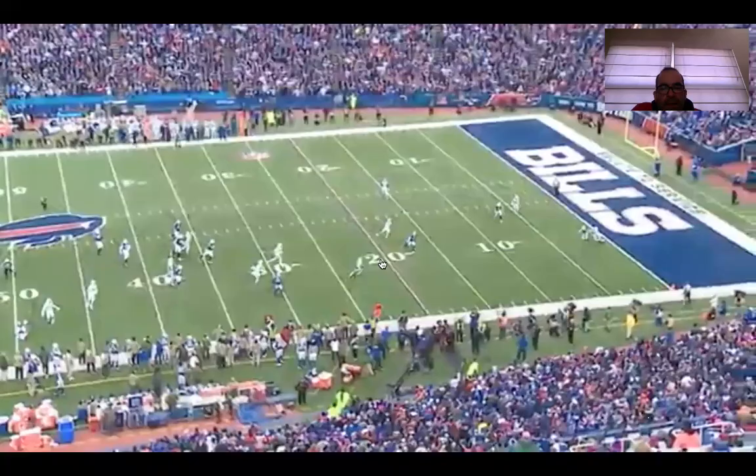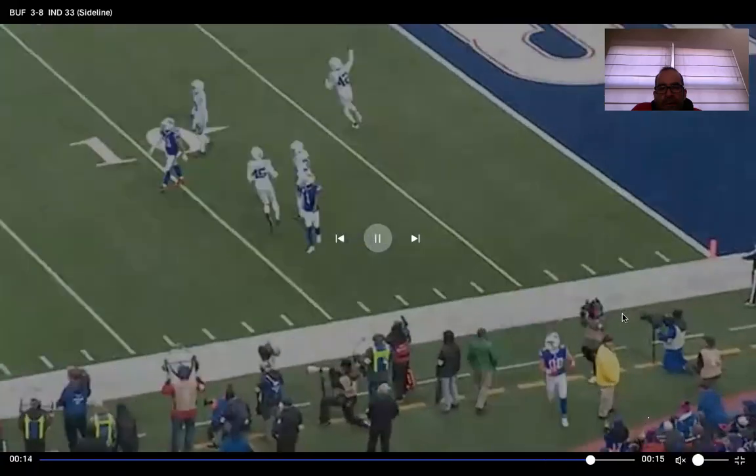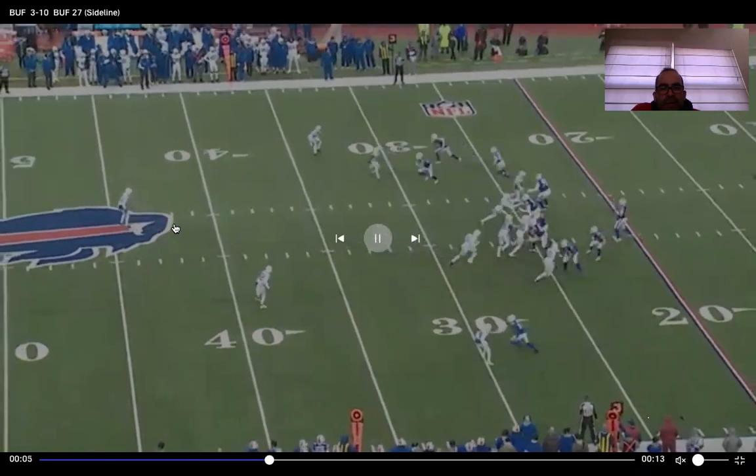One of the issues Alan had — here's the concept again. Another six-man pressure. They bring a little game with a tackle and the end. It looks like a loaded front pre-snap, but they are going to send six. Here's an eyes defender — they bring the safety down again, two guys playing eyes, and he's playing middle of the third.